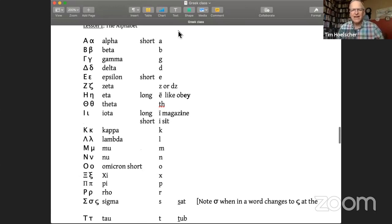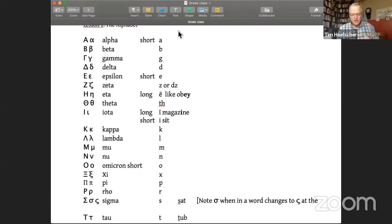If you have the textbook, you'll have this in one of the early pages — lesson one: letters and sounds. We're just working on the alphabet; we're not going to work on any blends or diphthongs today, we'll save those for next class. The first letter is alpha — short A sound as in cat or father. Then beta — a simple B sound. It looks like a capital B, and even in the small version you can see the beta extends above the line, while alpha sits in the lower half.